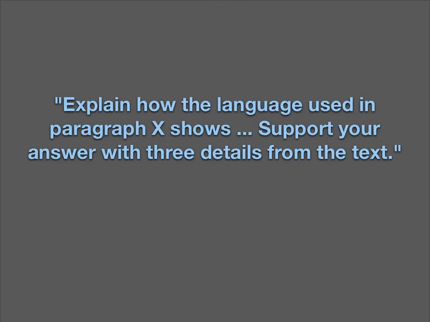Hi, so I'm going to explain this question. It's a very common question in comprehension these days. It reads like this: Explain how the language used in paragraph X shows something. And then the last part of the question goes, support your answer with 3 details from the text. Sometimes it may be more details, sometimes it may be fewer, but usually it's 3.